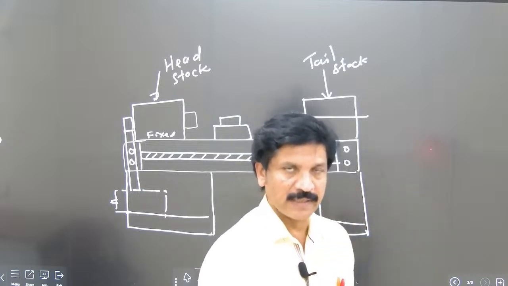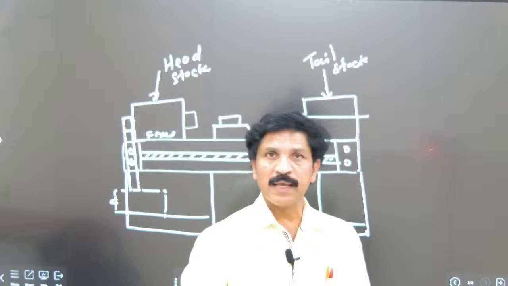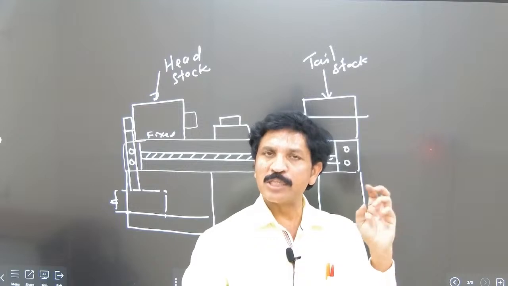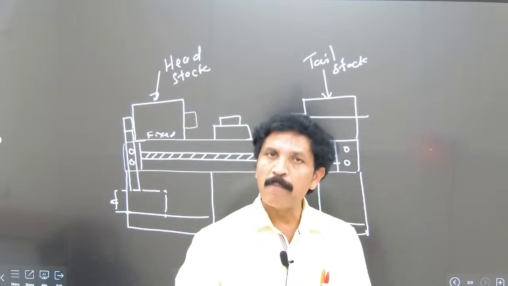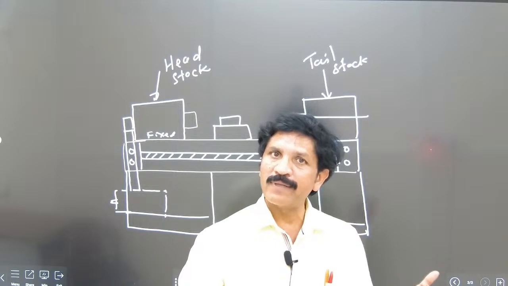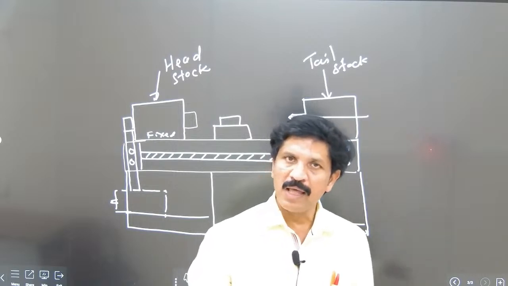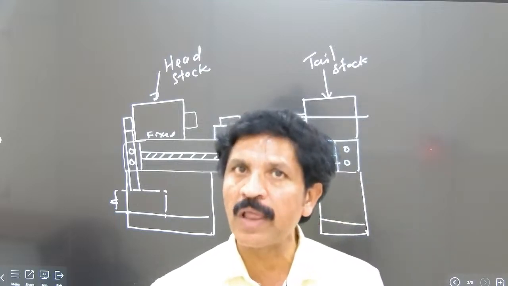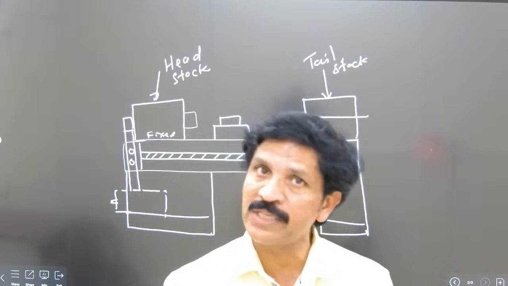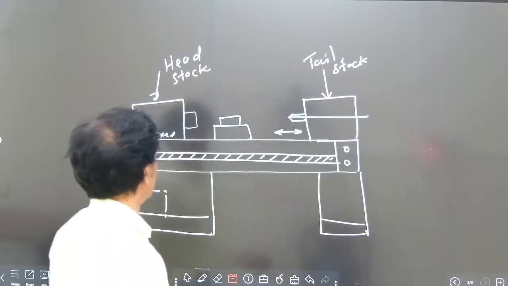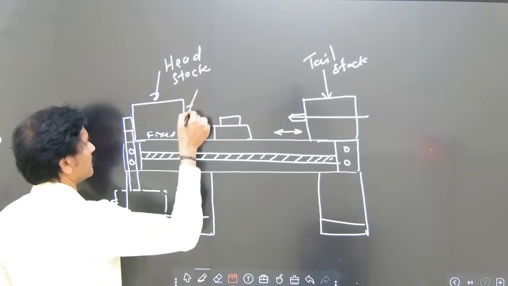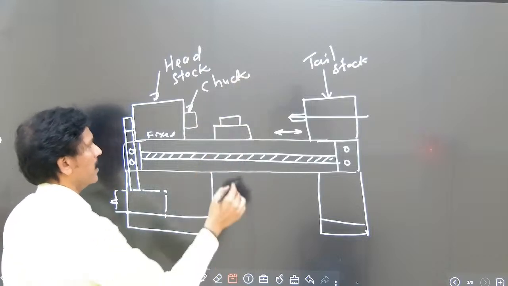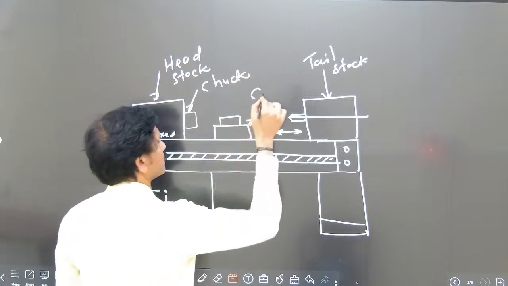The headstock is fixed, but there is a live center, because the chuck is connecting by means of the pulley. So the pulley is connected to the motor by means of the belt, so that whatever the motion, that means the motor converts the electrical energy into mechanical energy. So here the mechanical energy is nothing but the motion, revolution, displacement. All these are the mechanical motions. So headstock. This is the chuck. Here is the carriage. This is the carriage.